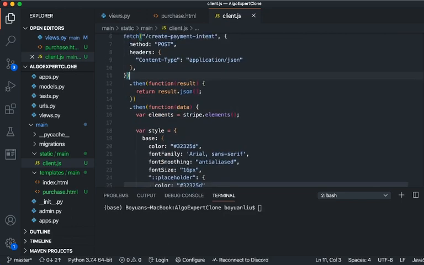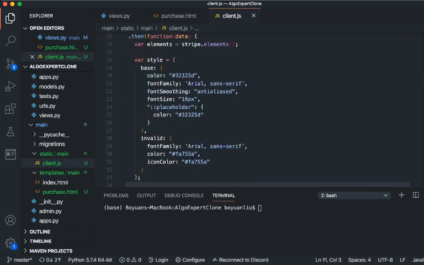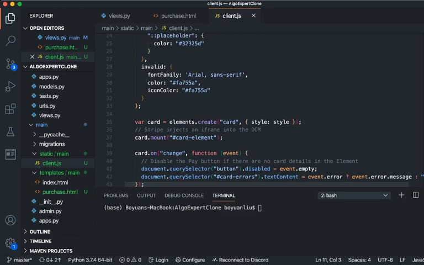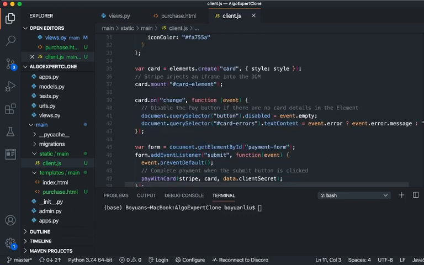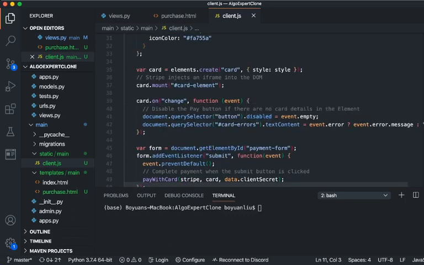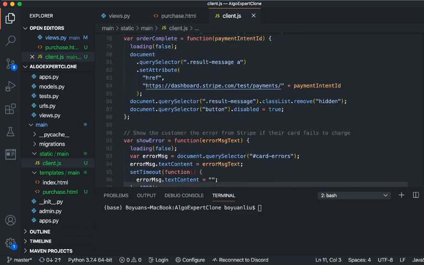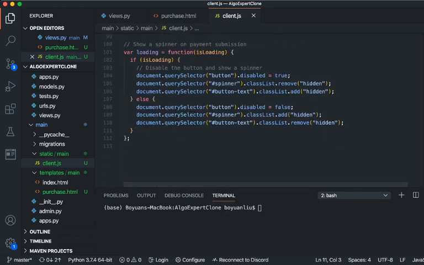Set up some, I guess these are the styles that we're going to use. And then now I can create a new card instance, card.change, form. They have all these comments. And if you want to see, I will link the original documentation for the Stripe API in the description below if you want to figure out line by line what's happening.